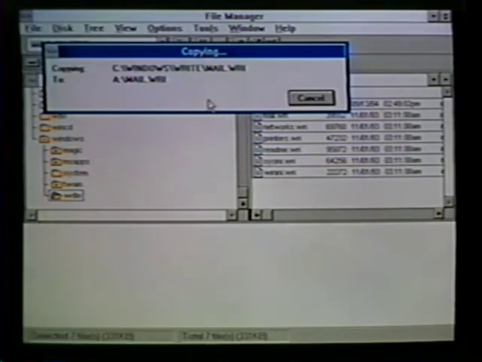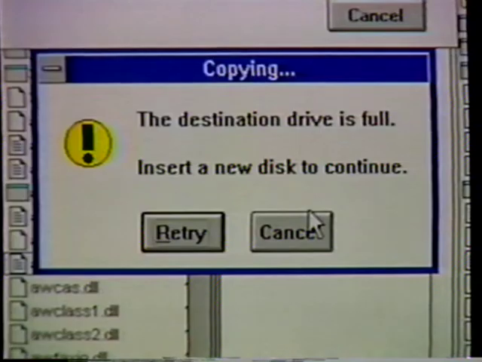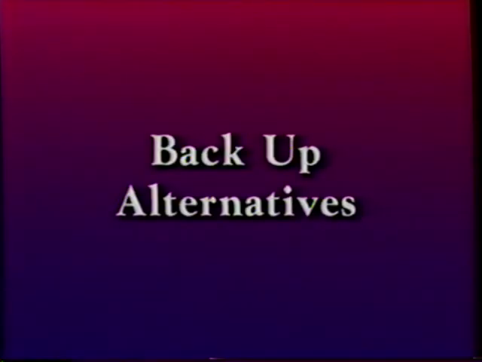The copying dialog box lists the files as they are being copied from the Write directory to the floppy disk. If the floppy runs out of space, an insufficient space message will appear on the screen. In this event, you have several options. You could back up to more than one disk, delete some files no longer needed, or you could just back up fewer files.